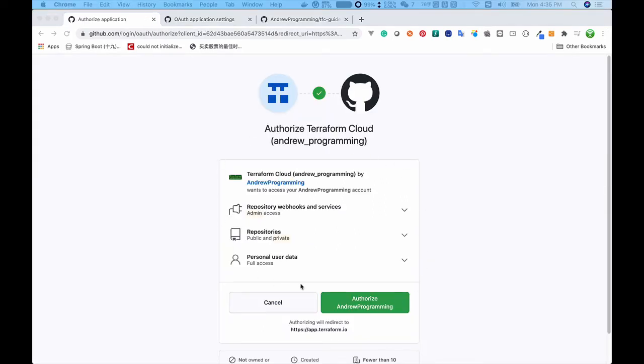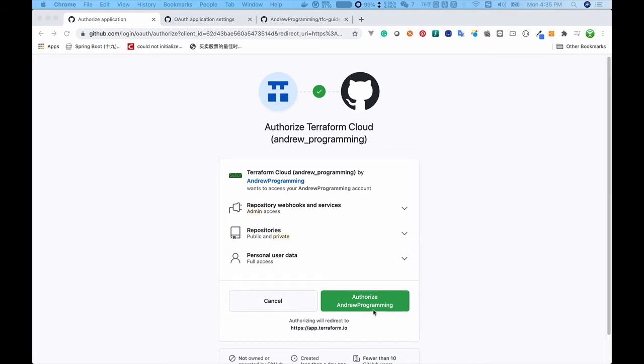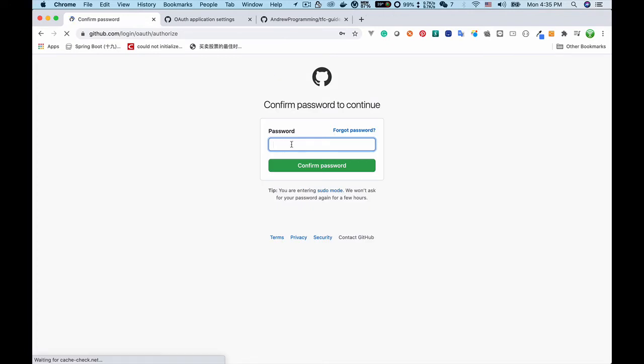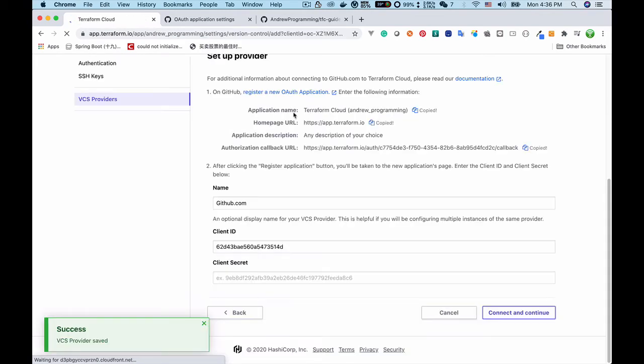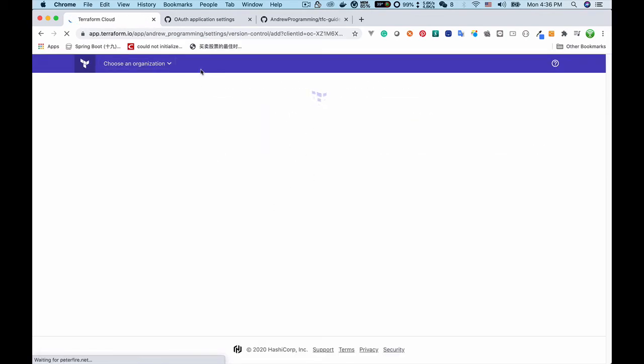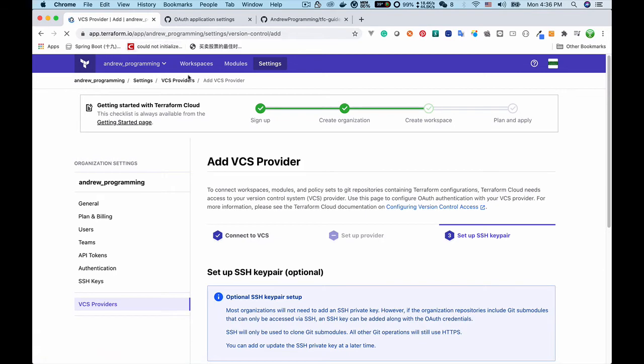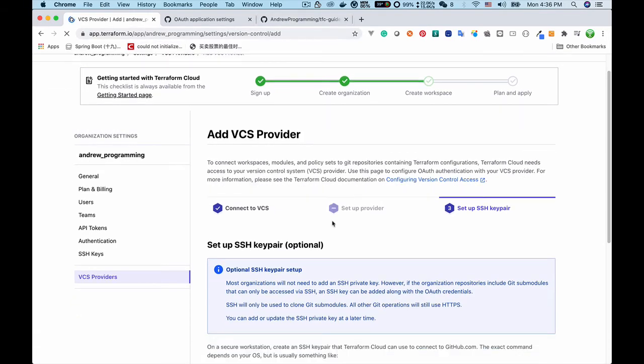Now we can see this page, and let's click authorize Andrew Programming. Enter the password. Okay, you see that now we have successfully set up the connection between the workspace and the GitHub project, right?